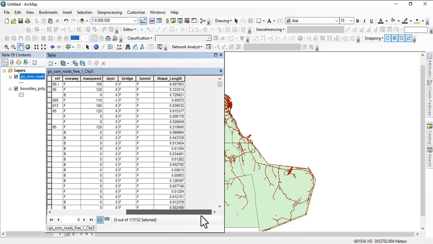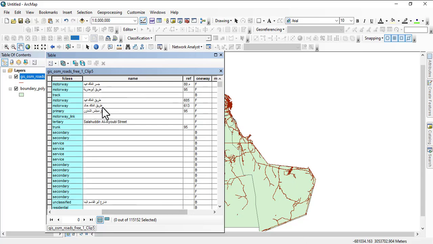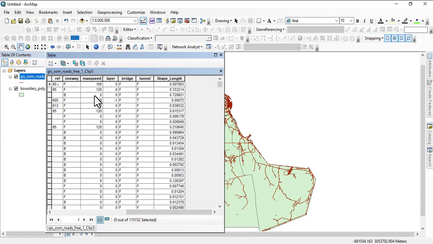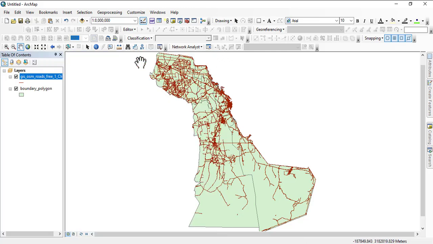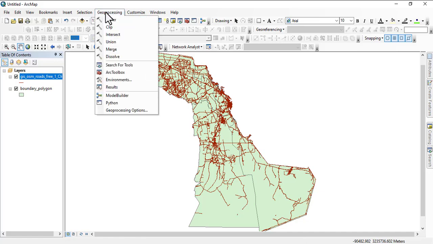Then the name also will help you, whenever you do any analysis, to know exactly which road you are on. And lastly, the most important field here is the maximum speed limit. In the last video, we had an instance whereby after what I'm about to do, it loses everything. So I'm going to go ahead and dissolve this.